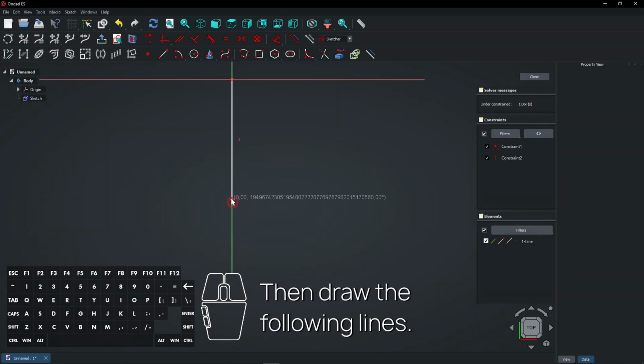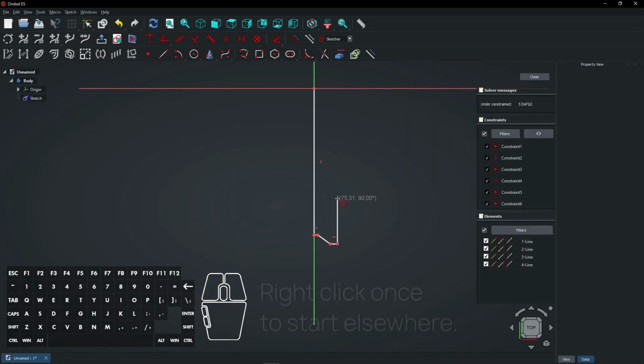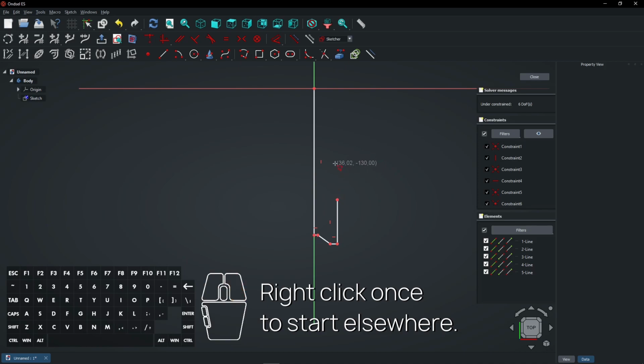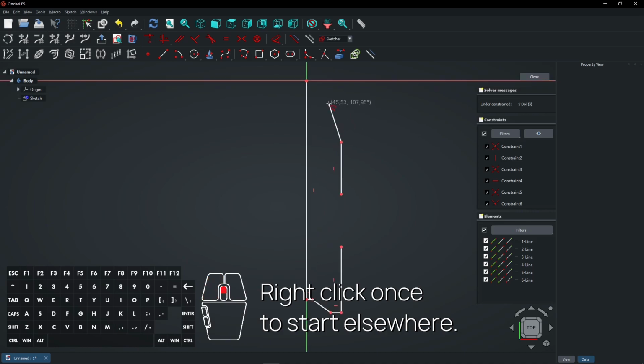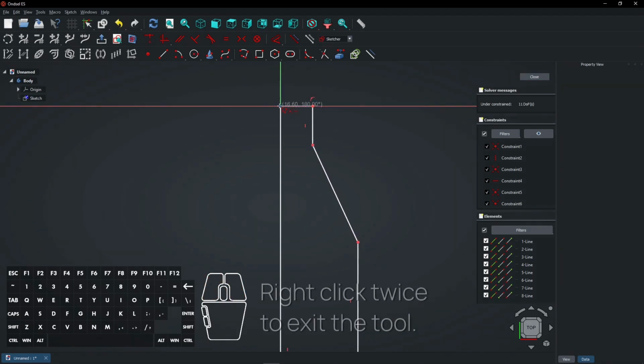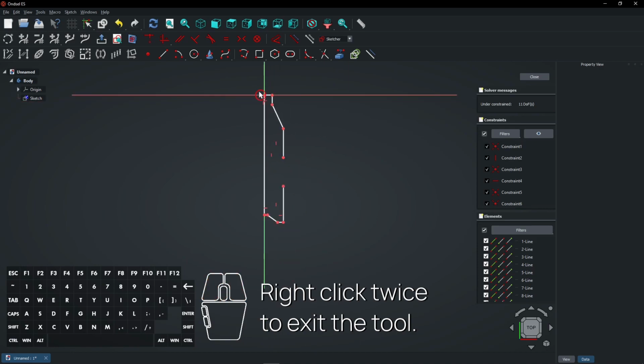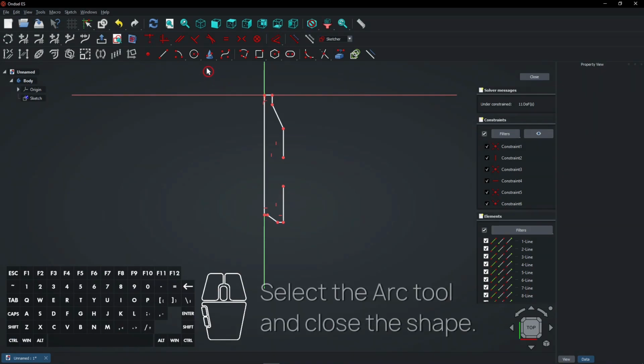Then draw the following lines. Right-click once to start elsewhere. Right-click twice to exit the tool. Select the arc tool and close the shape.